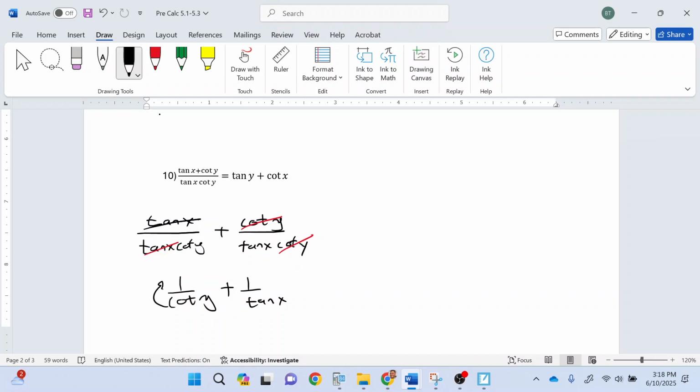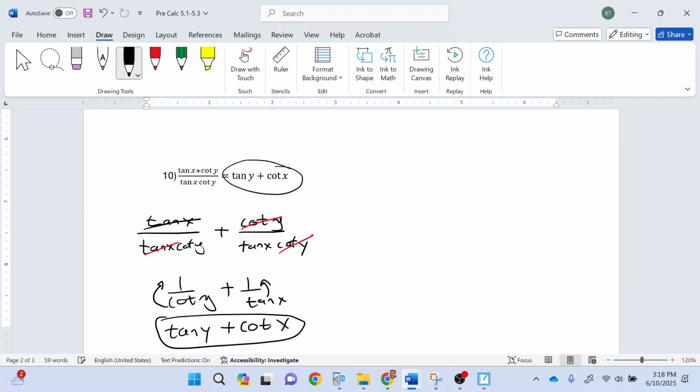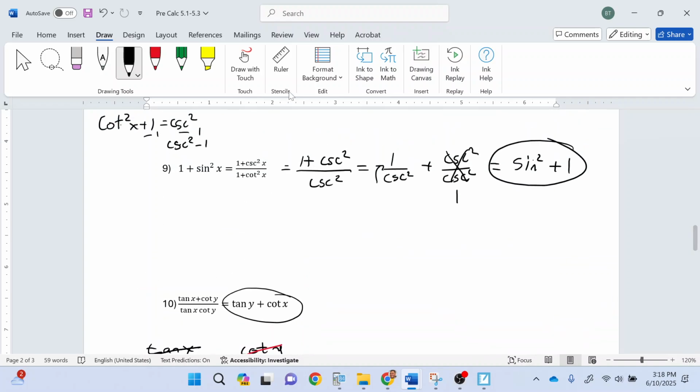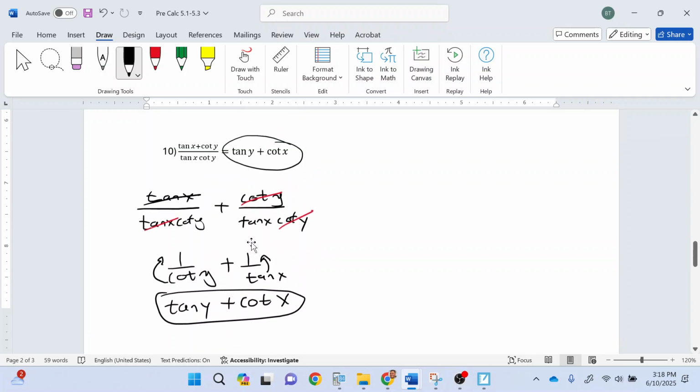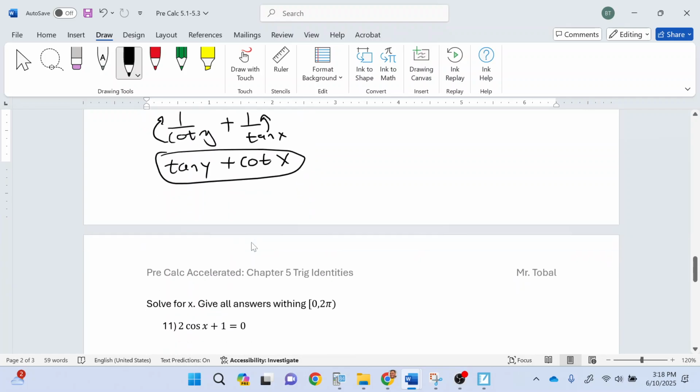Well, cotangent y, when I move it up, it's going to become tan y, and tan x, when I move it up, is going to be cotangent x, my bad. So then that matches what I have over here. Usually I'm not a stickler about whether you forget your x's along the way. Like in this one, you notice I don't write any x's. But just make sure in this one you write your x's or y's because they're actually significant.